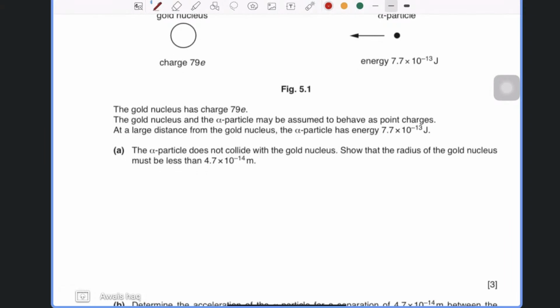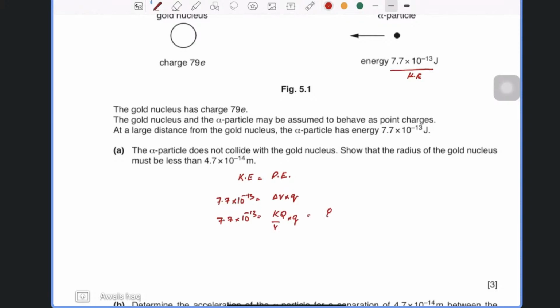So now we have kinetic energy. We should write that kinetic energy is given by basically the potential. It's going to go towards the potential energy. Okay, like that. So this whole kinetic energy is going to convert to potential, and we need to find the radius in this. So we're going to write 7.7 times 10 raised to minus 13. Now, to find the potential energy, it's change in potential times charge, and we don't have the potential, but we know it is kq over r times q. So we're going to find this.